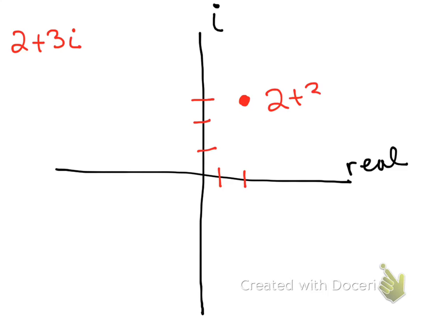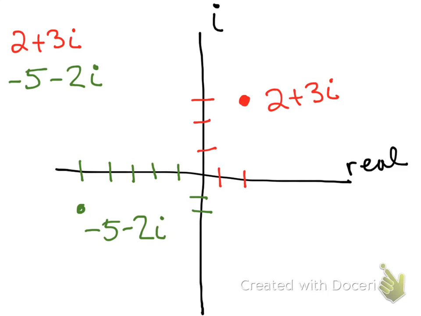And you could label it if you wanted. So again, this part is kind of like your x, this part's kind of like your y, but again, we just call it the real axis, the imaginary axis. I think there's only like 3 of these on your homework, but I just wanted to show you it. So let's practice again. Let's say we had negative 5 minus 2i. How would I graph that? Left 5, and then what? Down 2, good. So that's graphing on the imaginary axis. Any questions?